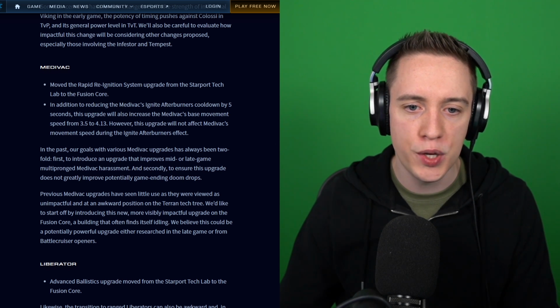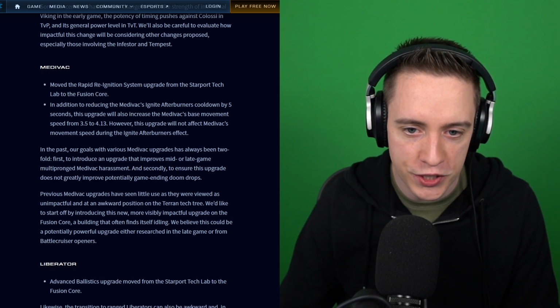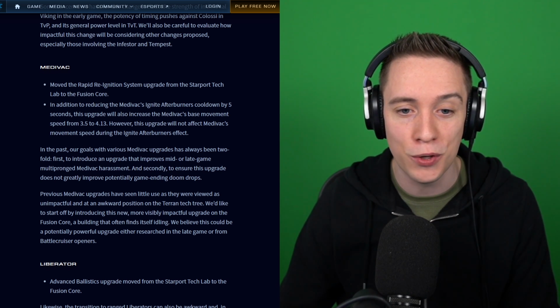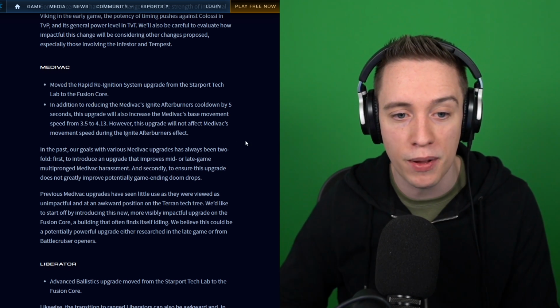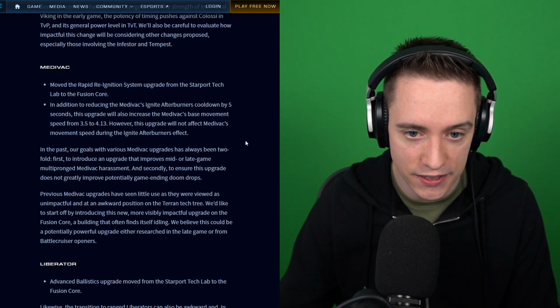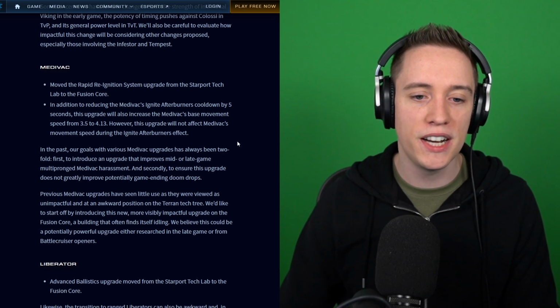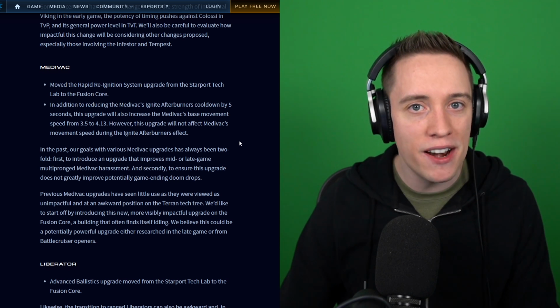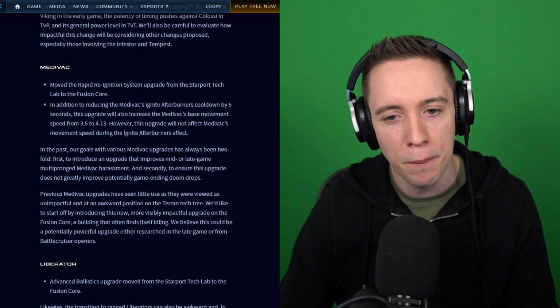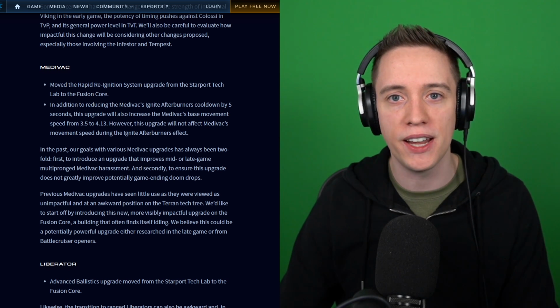Now, in addition to reducing the Medivac's Ignite Afterburner's cooldown by 5 seconds, this upgrade will also increase the Medivac base movement speed from 3.5 to 4.13. However, this upgrade will not affect Medivac's movement speed during the Ignite Afterburner's effect. Okay. So basically what this means is that the Medivac is gonna be a little bit more powerful later on into the game, but it's not gonna have the power spike quite as early.